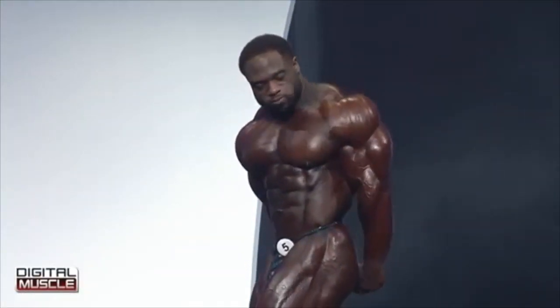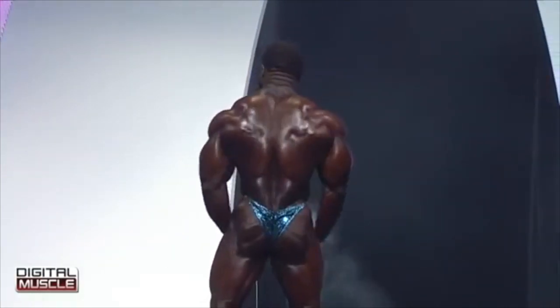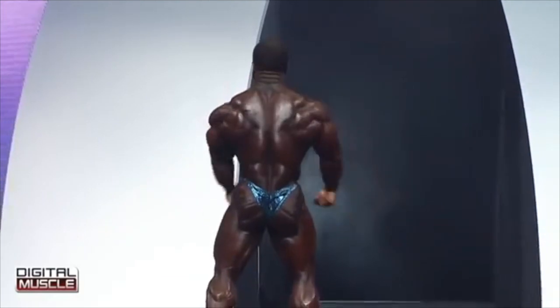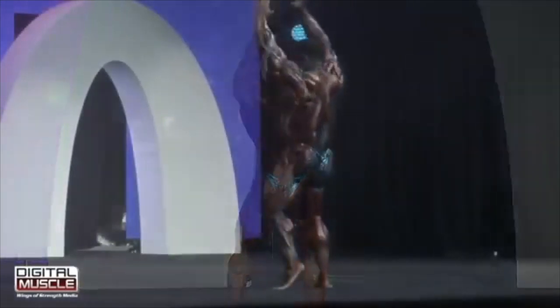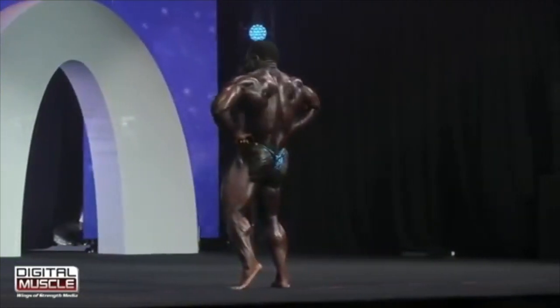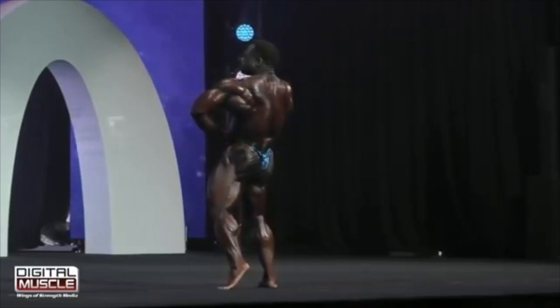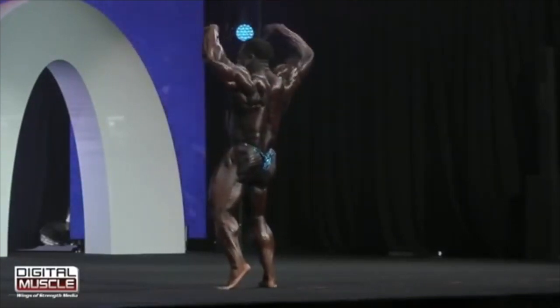Where Michael is a little weak is in the back department. Most contests are won from the back, and even though his back doesn't have the separation and detail that it should, he's still able to knock off people and get titles. He's won in Chicago, he's won in Vancouver, and he's won to get to this competition. There are some very complete bodybuilders that he's taken out on sheer grit.